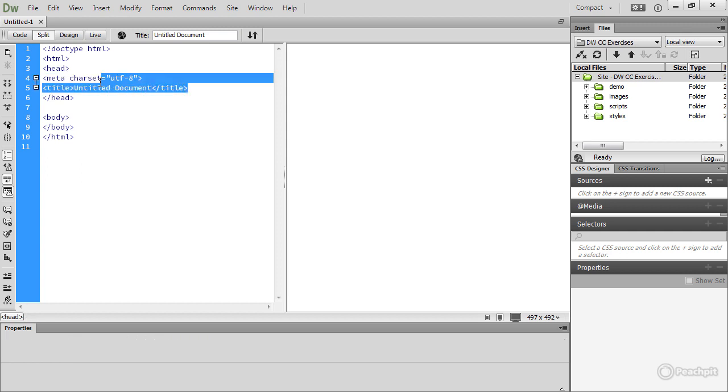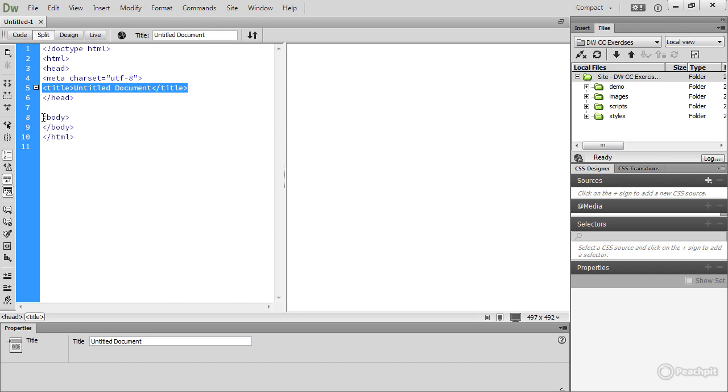Next comes the title element. Dreamweaver puts the words untitled document as placeholder text between the opening and closing tags. The value of the title element is displayed in the browser's title bar or in the tab of a tabbed browser. And search engines also use this value when displaying results, so it's important to replace this placeholder text with something brief but meaningful. A typical web page contains a lot more information inside the head section. For example, when you attach an external style sheet to a page, Dreamweaver adds the relevant information inside the head.